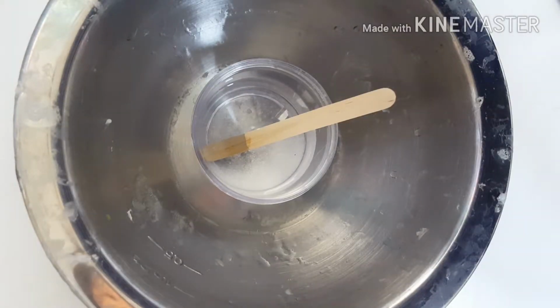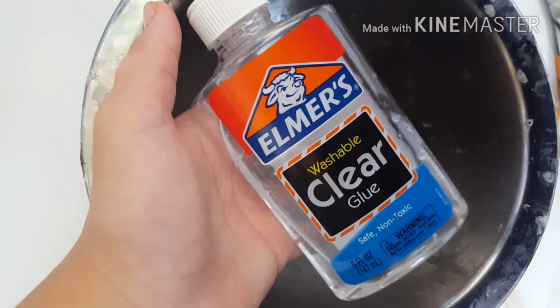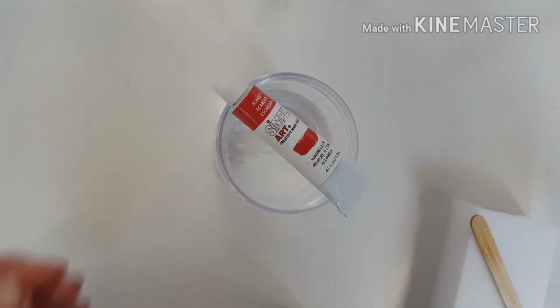activator, something to mix with, green food coloring or green paint. For the second part of this slime, you'll need jelly cube sponge, something to mix with, something to mix in, clear glue, black glitter, activator, lastly red paint, and optional some water.